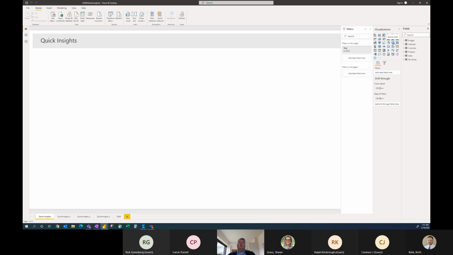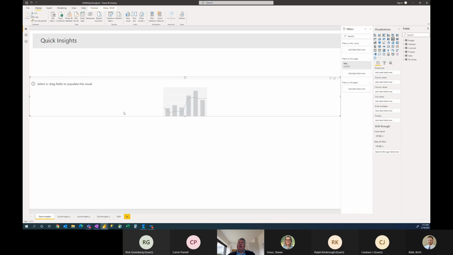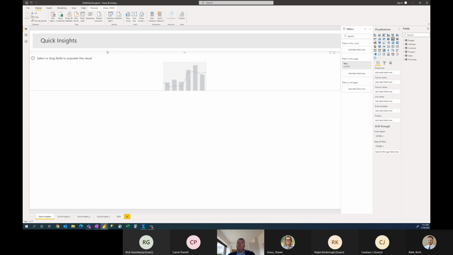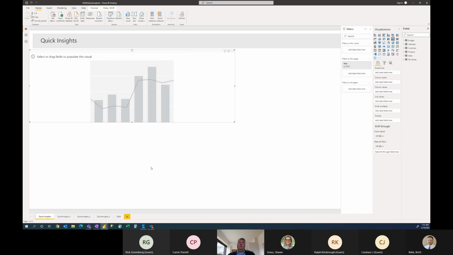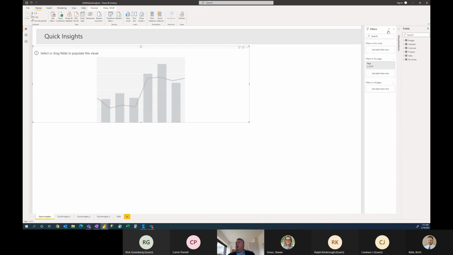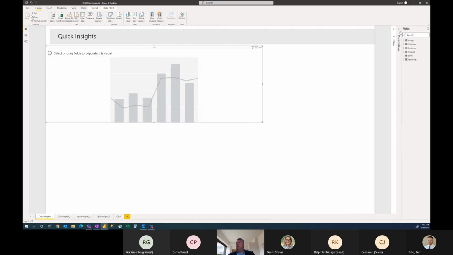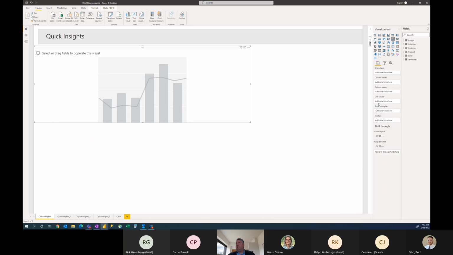For this first one, where we're going to look at sales and budget, we're going to use what's called a line and clustered column chart, which is right here. We click that, it's going to start painting the canvas where it thinks it should go. Since I know what I want it to look like, I'm going to kind of size it up like this. Nothing's there yet, of course. And then what we do is we look at our fields or the tables we talked about earlier to figure out what needs to go into these selections. Now, again, learning what all of these mean from the beginning is a bit of an uphill climb, but we'll walk through some of that as we're going.